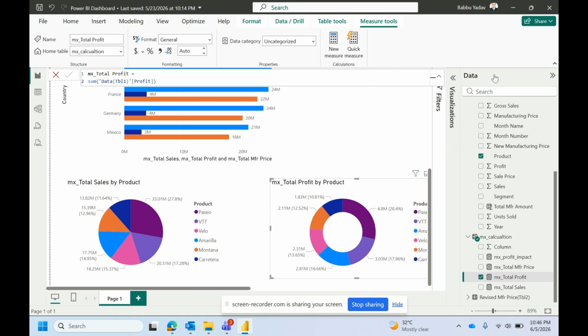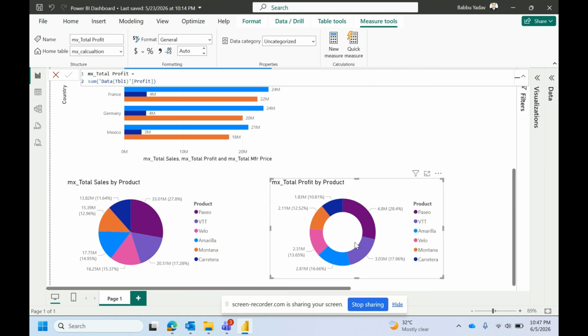Basically there are no changes, both look the same, but here in the middle there's a big circle, and here there's no circle. That is the difference. Other than that I can't see any difference in these two.